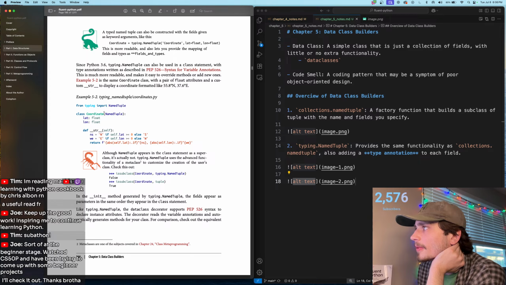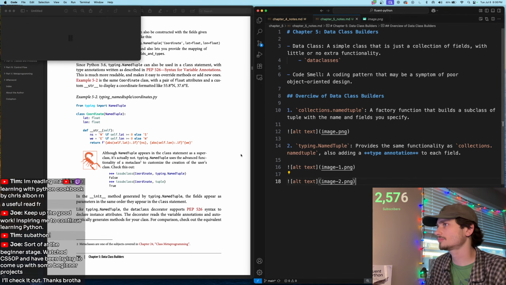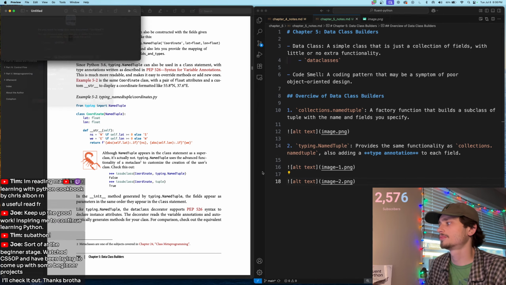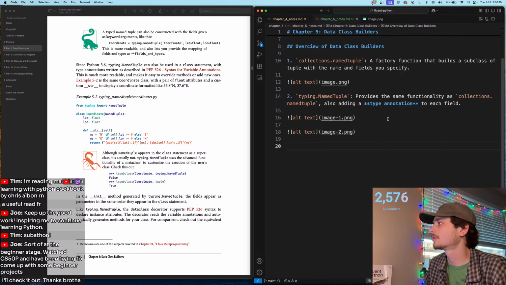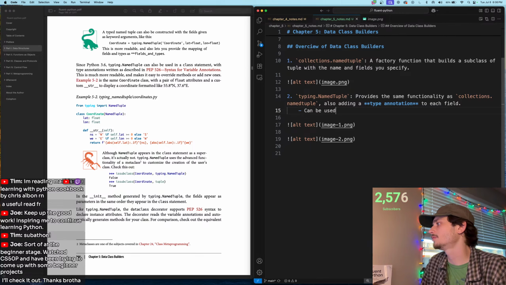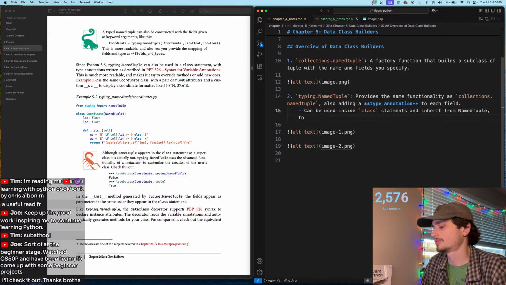And then you can override methods or add new ones. And that's cool too.